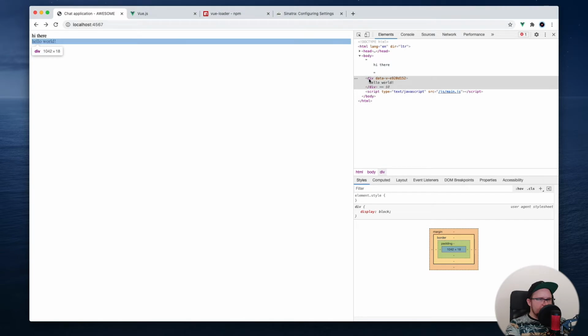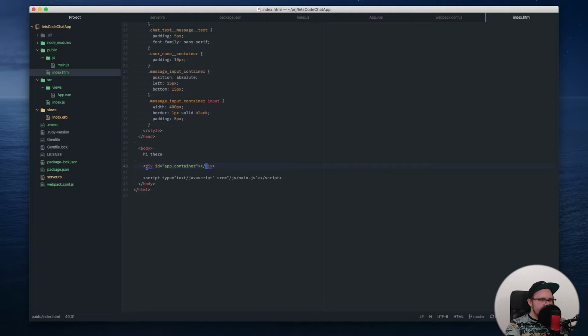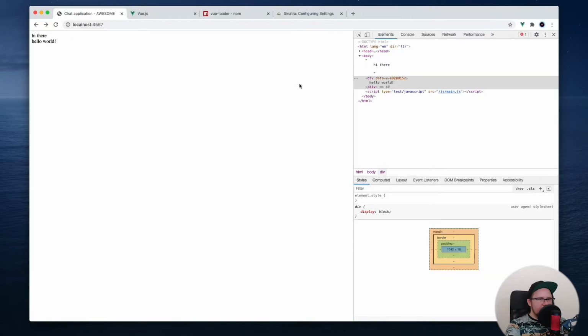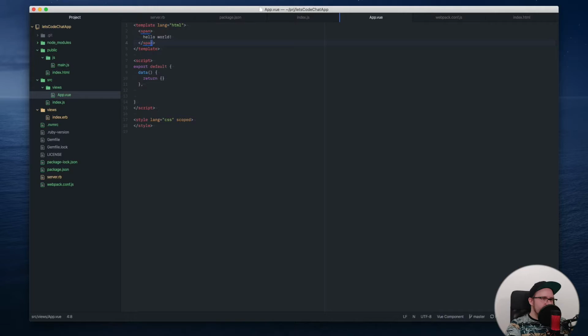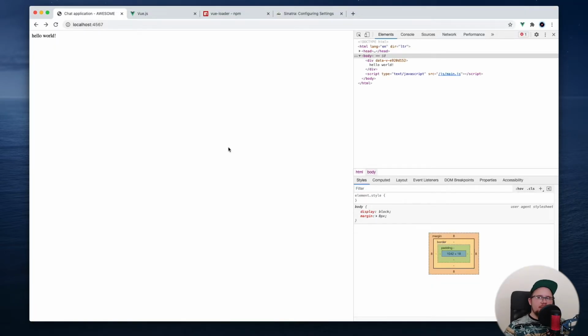So you see that this is a div, and now you might ask yourself, well, there's a div here and there's a div here. Which div is that? Well, if we change this div to like span, we are going to quickly see that now this is a span. So that means that Vue.js is overriding that element. So back to div. Cool. Now I'm going to remove this header. So this is now the very basic structure of a Vue.js application.